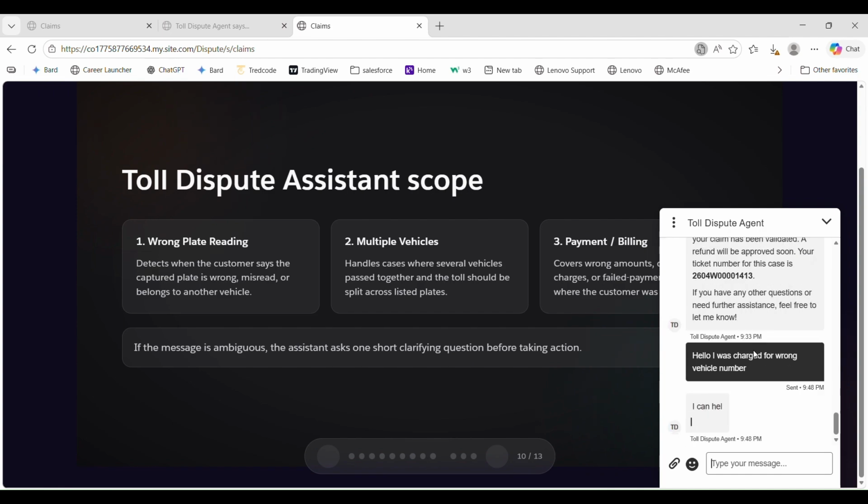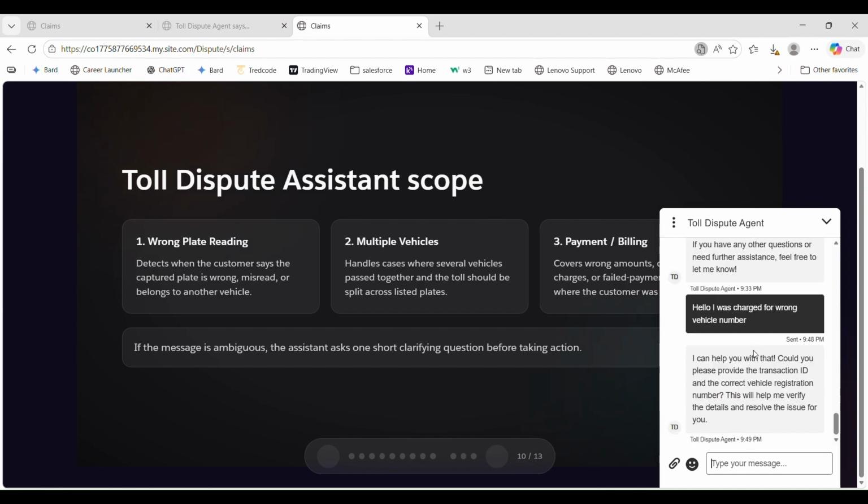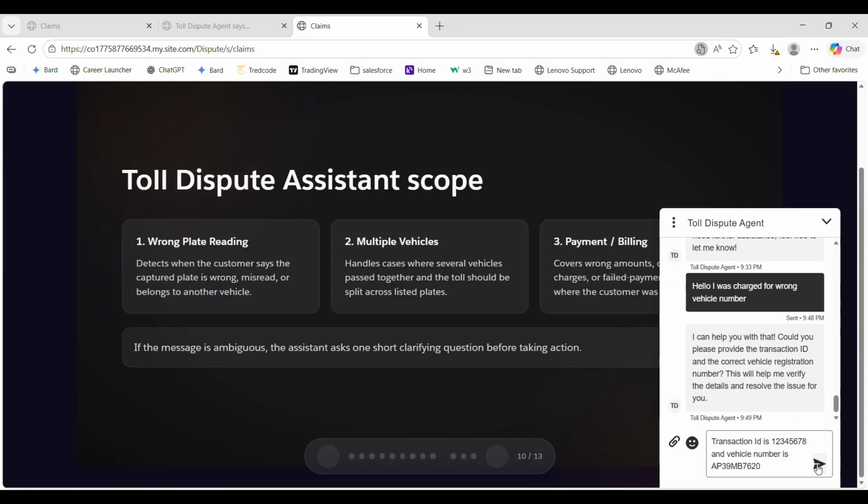Pradeep Sai initiates a chat with the agent here. The agent is asking for the transaction ID and the vehicle registration number, and Pradeep Sai provides his vehicle number.